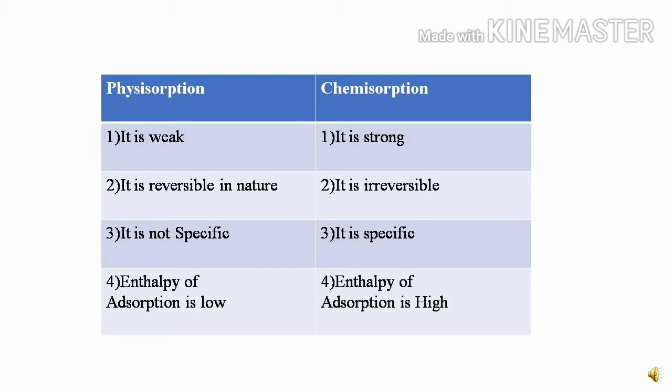Next one, in case of physical adsorption, the enthalpy of adsorption is low. That means the amount of heat liberated during adsorption is about 20 to 40 kilojoule per mole only. So the amount of heat liberated during physical adsorption is very less, whereas in case of chemical adsorption the amount of heat liberated is very high. It is about 400 kilojoule per mole.